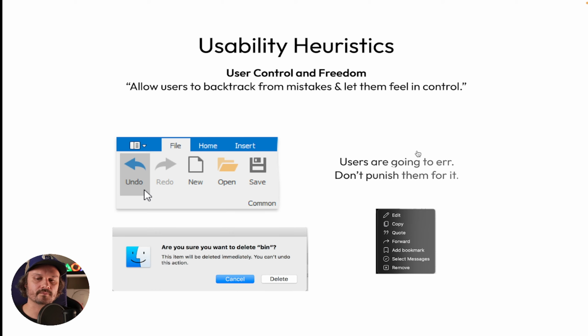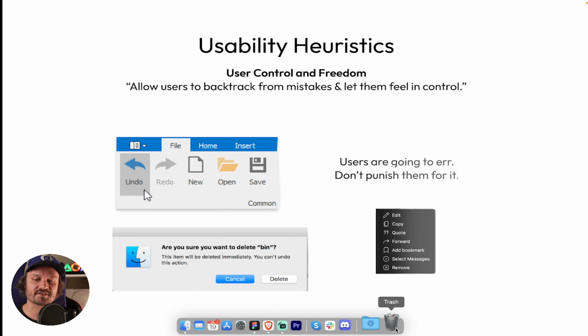They're going to slip. They're going to make mistakes. We all do it. And the idea is do not punish them for doing so. And the best examples of that are having undo buttons and having redo buttons. And I found this screenshot, and OS X always likes to double check, and it likes to ask when you are deleting or permanently deleting files, or emptying the trash can or recycle bin, whatever it's called in this operating system.